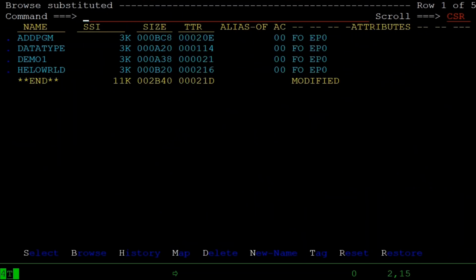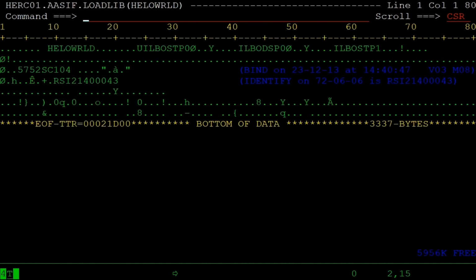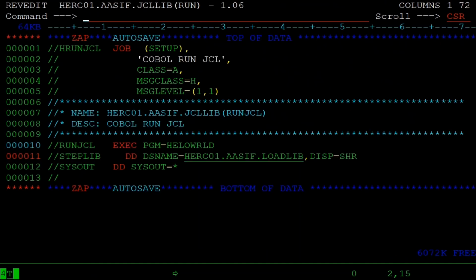This is our load library, and see, the hello world is created. Now let's run the program. This is our program name, and this is the load library where our object module is created. So it will pick the object from this library. Submit it.